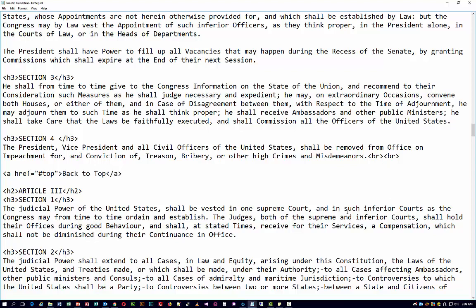Alright. So now, you also put a thing on there too, so you'll be able to see a little bit better. Alright. So now, when I save this and scroll down to the end of article 2, you will see this hyperlink that says back to top and, when you click on it, it'll take you straight back up to the top of the document or the web page. You hit save.